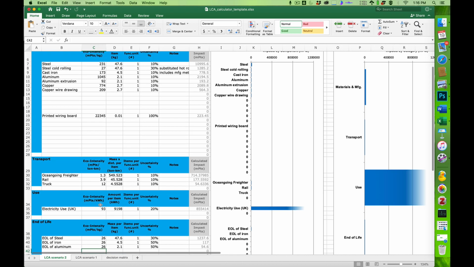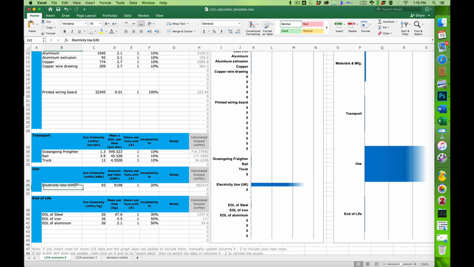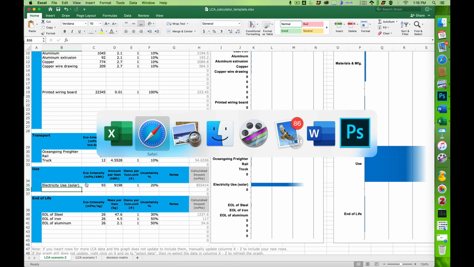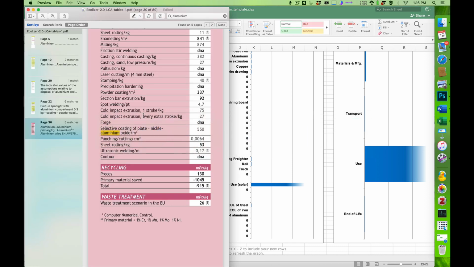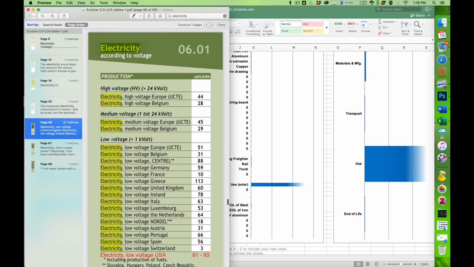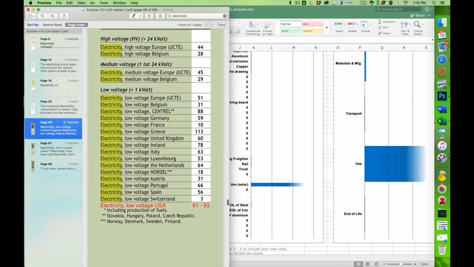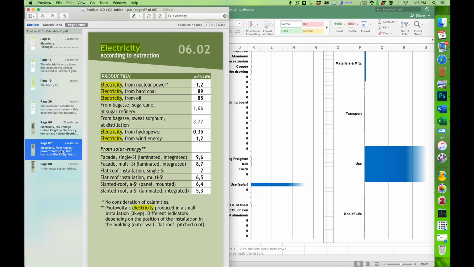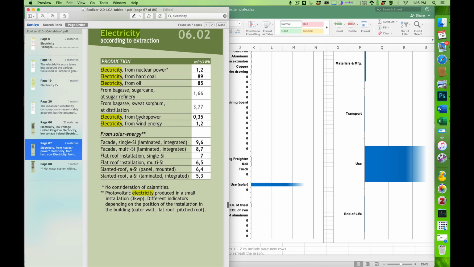And so maybe in scenario 2, I have a solar-powered fridge. And so I look back, electricity. Okay, so electricity according to different sources.